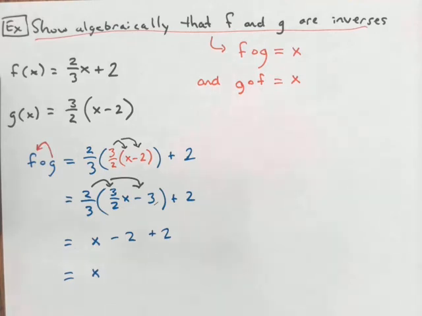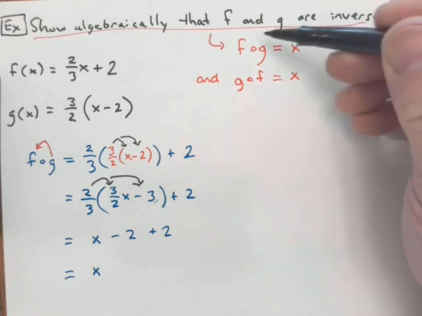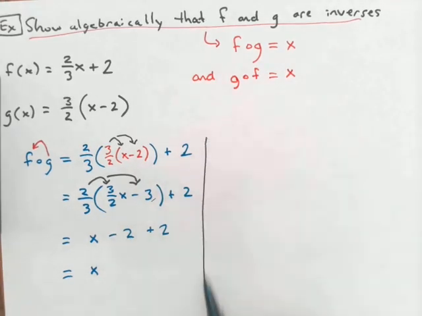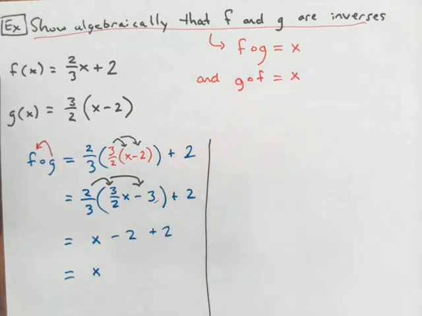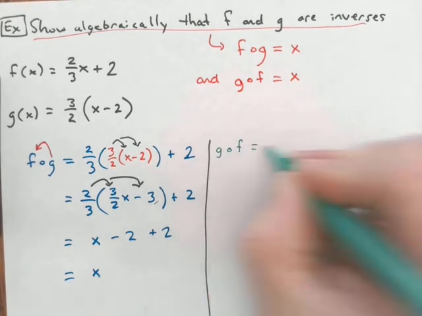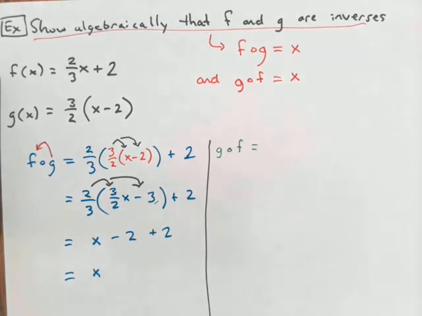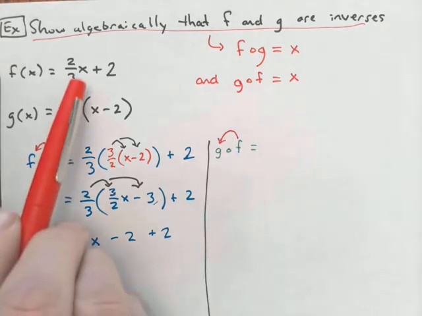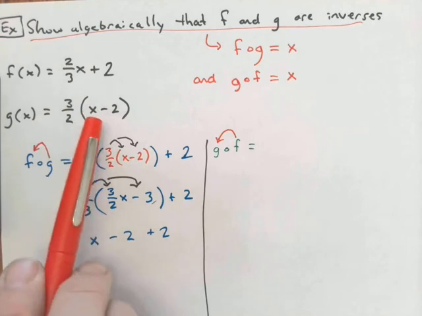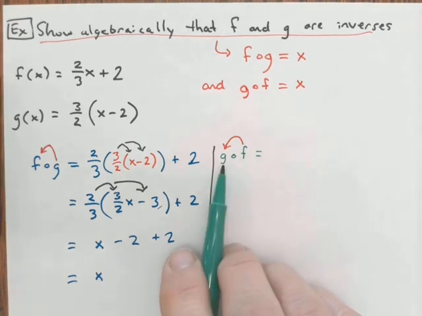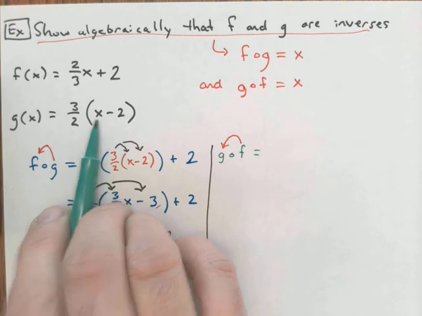To show algebraically they're inverses, we need to calculate the composition function, f of g of x, and the answer should be x. We also need to calculate g of f of x and do the same thing. So g of f of x, that means we need to take function f and put that into function g. So I'm going to take this function up here, I'm going to put that in place of the x's here. Again, a good way to go through and create this is to copy down your first letter, but in place of the variables, put parentheses.